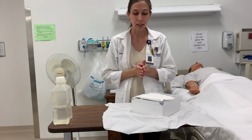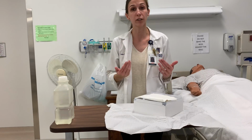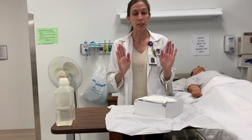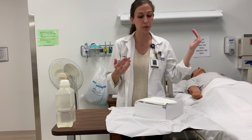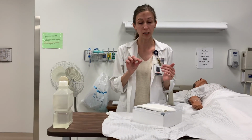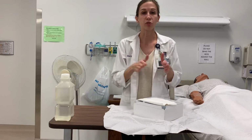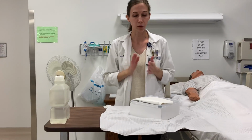In most of your kits, you may find gloves immediately on the top. So all I can do right now, when I just have my non-sterile hands, that I've sanitized, is grab out that pair of gloves, come over to the side, and apply those sterile gloves. With those sterile gloves now, I would be able to touch wherever I wanted within this kit, okay?